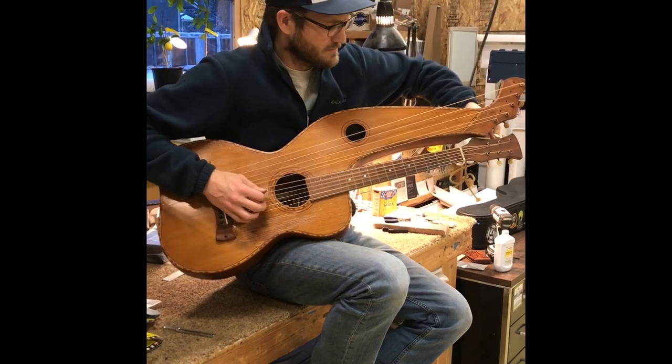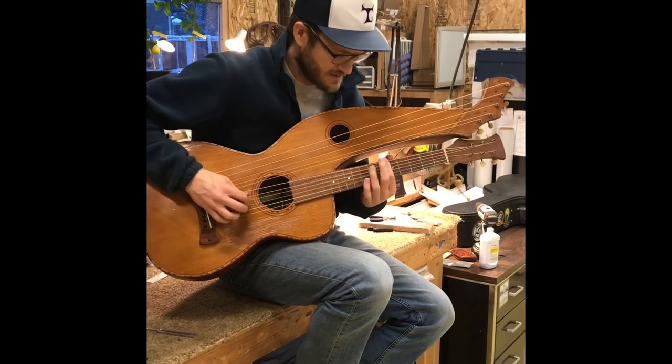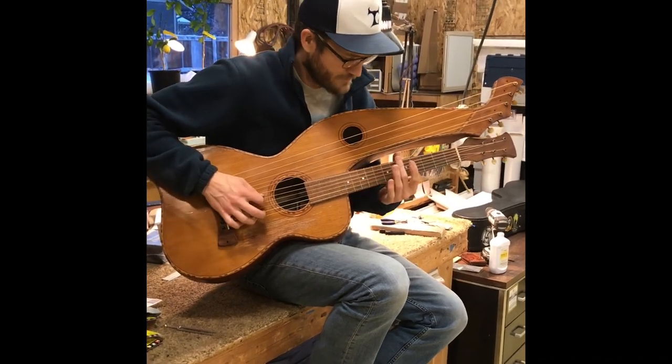So this harp guitar is over 100 years old, or approximately 100 years? Most likely. It's probably, what, a 1904?